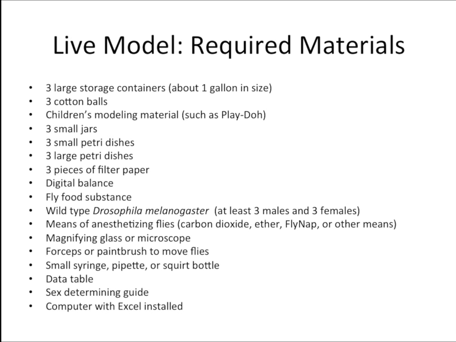for the flies themselves, a way to anesthetize the flies. Again, it's important for sexing them. Magnifying glass, again, for sexing them. Forceps or paintbrush to move them. A small syringe, pipette, or squirt bottle. A data table to record your data. Sex determining guide, and a computer with Excel. Something that's not included on this list, but it's going to be required as part of the setup: the teacher's going to need to have a drill or an X-Acto knife or some way of cutting a hole in those plastic containers.